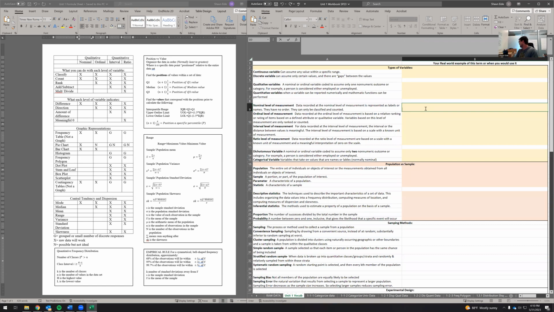Like for instance, I've got a Lego car right here, and I could fill out this whole entire thing just on this one Lego car. Okay, this right here, nominal, it's gray. Gray, the color of a Lego car. Ordinal level of measurement. I could look at this and say, okay, how desirable is this Lego car? From extremely desirable to extremely undesirable. And I could say somewhat desirable. Desirability of Lego car.